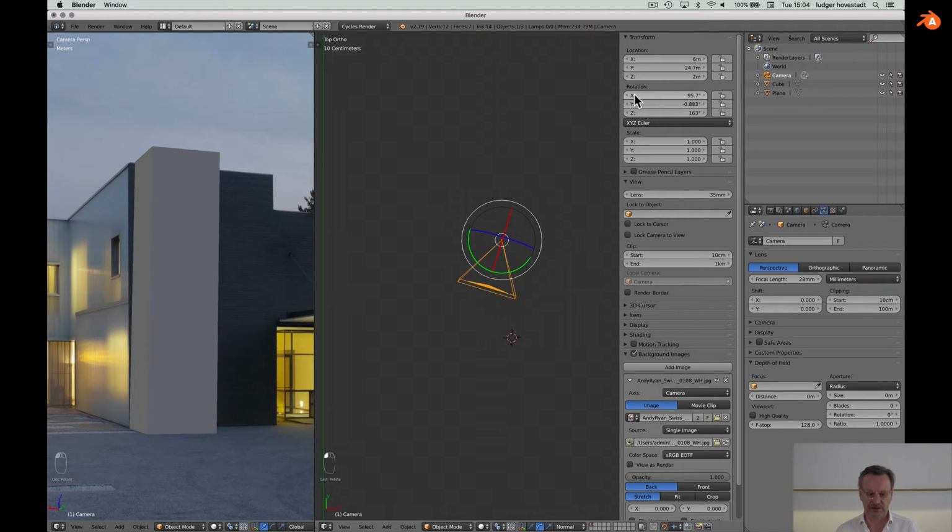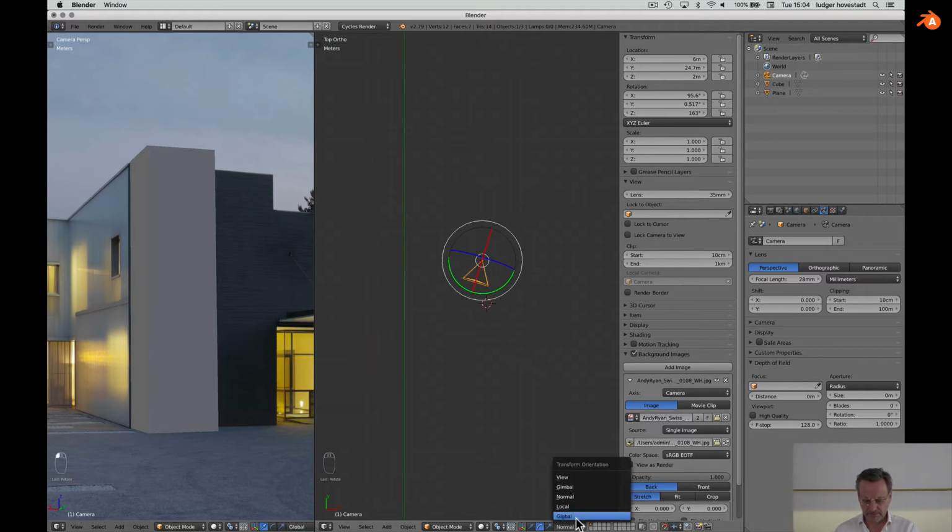No, that's the wrong direction, that's not this one. This is our rotation. Good. Now we have proper adjustment.